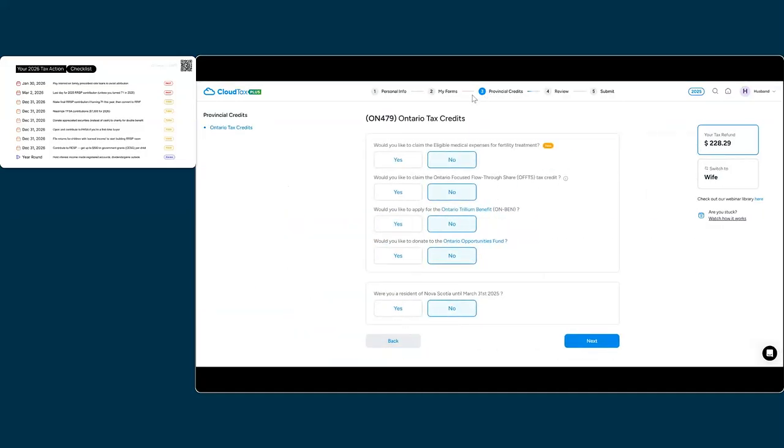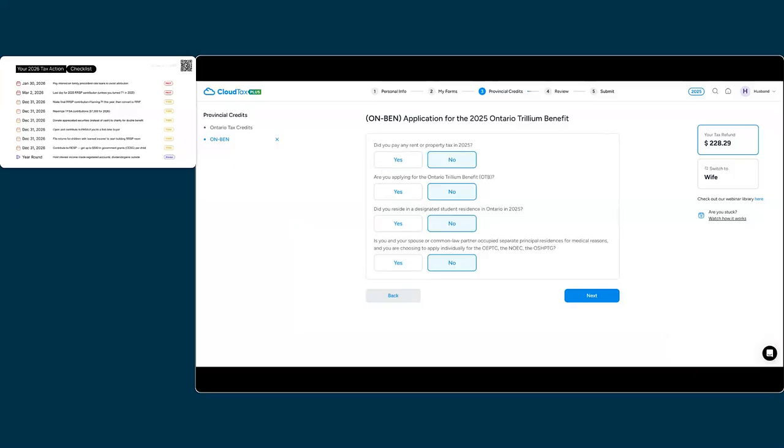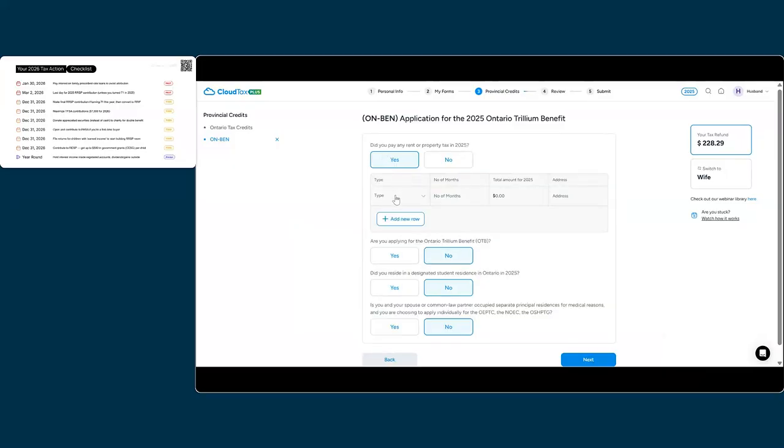If you're in BC, there's a BC rent credit. It will automatically show up here based on what you put under the personal info. But if we're in Ontario, the main one, which almost everybody is claiming, is the Ontario Trillium Benefit. For this one, you just put a yes, and then fill in the forms. If you pay rent or property tax, just put a yes on this one. Put whatever amount you paid, and you will get a confirmation sent within the tax form, and then you get a refund for applying for this. So this is one of the main provincial credits for Ontario.